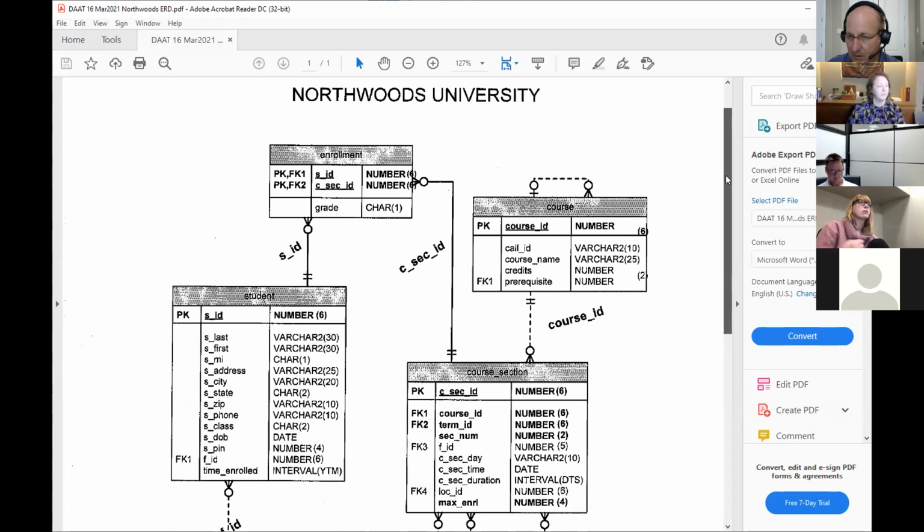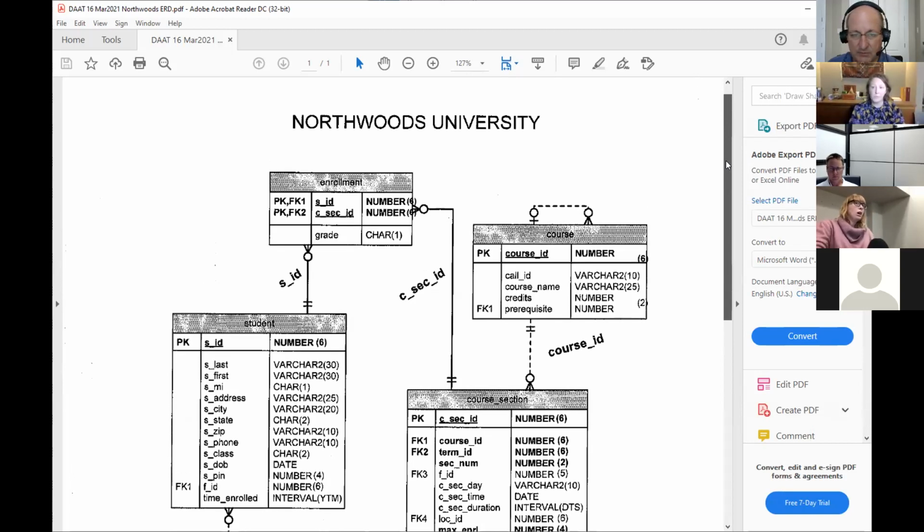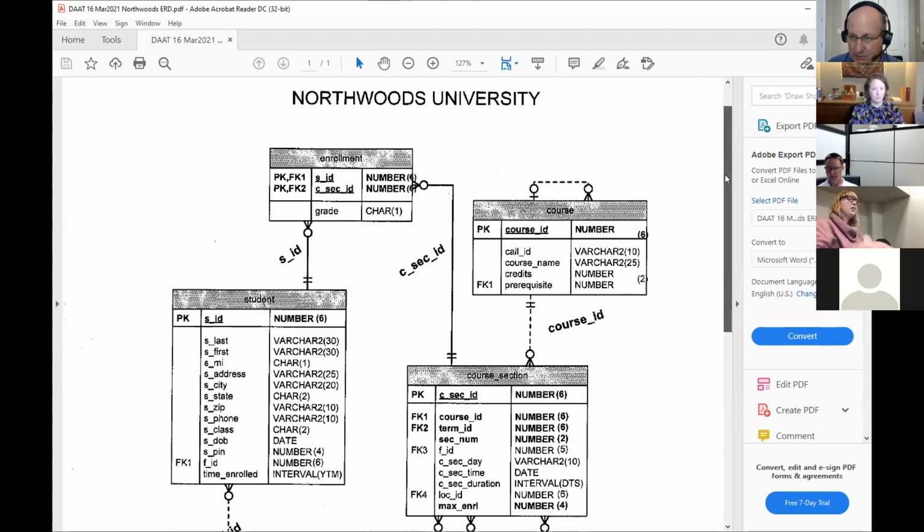So you can rely on that as well as me talking to you. But this is what's called a physical database diagram, a physical ERD, a physical entity relationship diagram, and it's physical versus logical. It's physical because it's showing an actual database that is actually created in software with real tables and real column names and an actual primary key field. The name of the table is in gray up here. Each of those are tables.